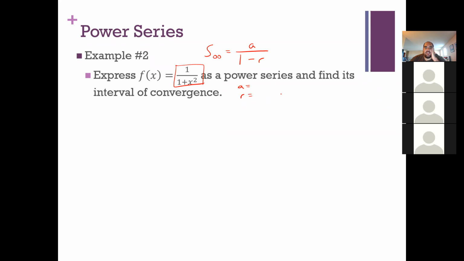Let's start with a. A is probably a little easier to see. What's our first term going to be here? 1. Going to be 1. The common ratio is maybe a little harder to pick out. So if we look at the way our infinite sum formula stacks up with this, some of you have probably noticed that the formula I have here has a negative sign, 1 minus r, but this one doesn't. The function we're trying to actually deal with does not. So I'm going to rewrite this as 1 minus negative x squared.